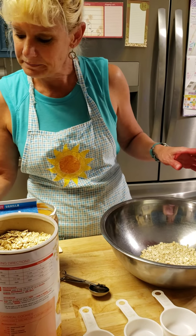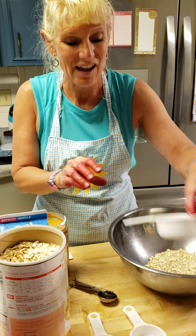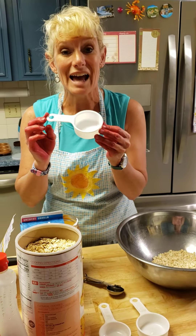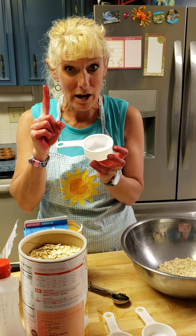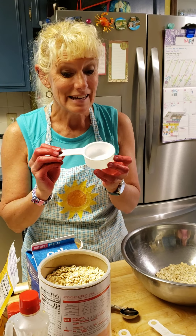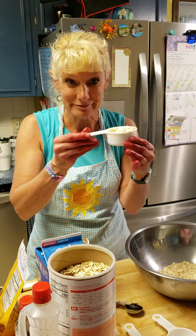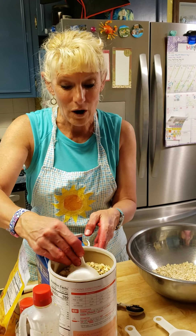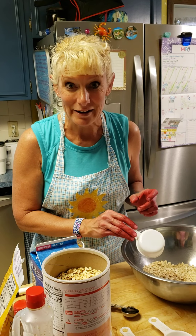For the next cup I'm gonna be a little trickier — I'm gonna use my half a cup. So if I want to use a half a cup, how many of these would I need to make one whole cup? Pause and think about it. If you said we need one half plus one half to make a whole, you were correct!